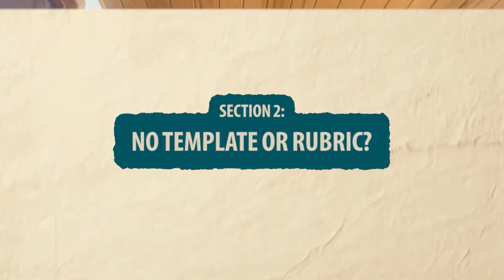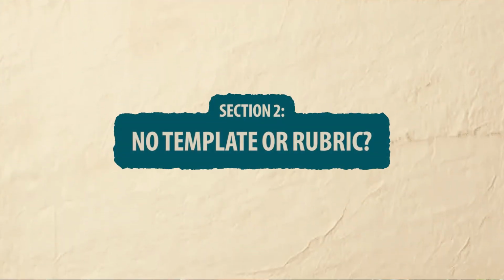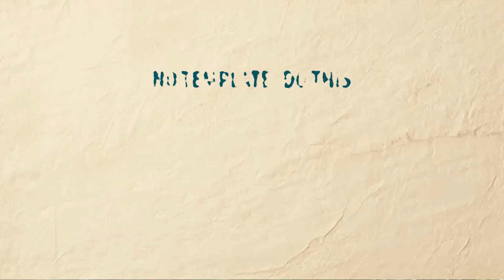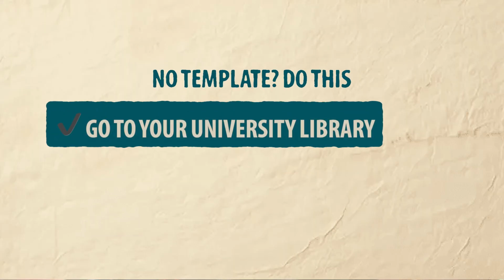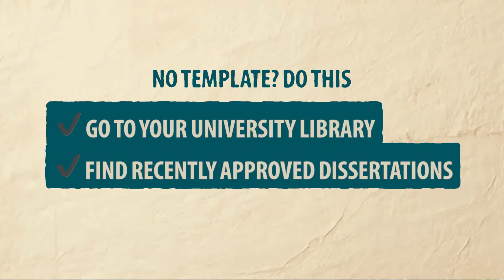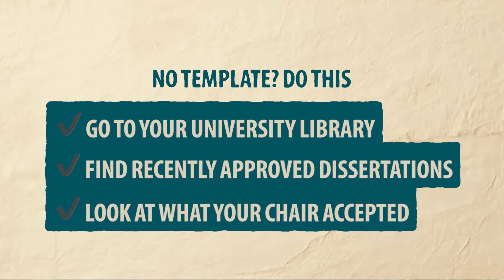The outline does provide the required steps you need to do. If you don't have an outline or a template or a rubric, as some schools may call it, then we've got to come up with another way of formatting. One of the easiest ways to come up with an example of a format is to go to your library, online or physically, however you get to your library, and ask your librarian for a copy of the most recent dissertation that your chair has accepted.